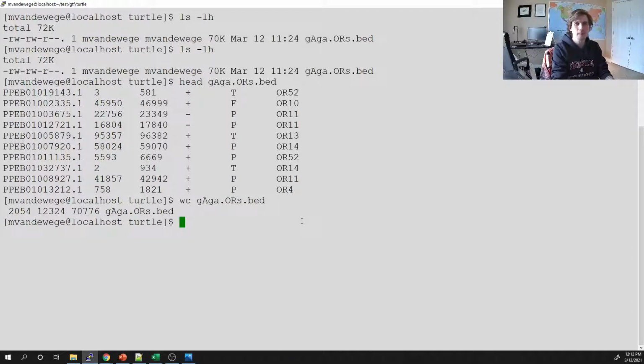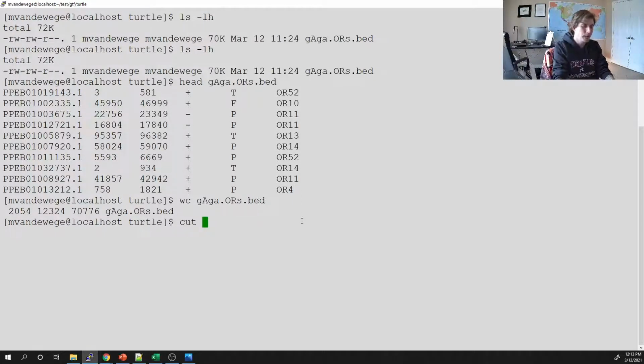Anyways, what I can find out real quick with these tools, for example, is how many are truncated, functional, and pseudogenes. I can do this with my cut command. Cut, as I've mentioned before, is a way to extract a single column out of a tab delimited or any kind of delimited file.